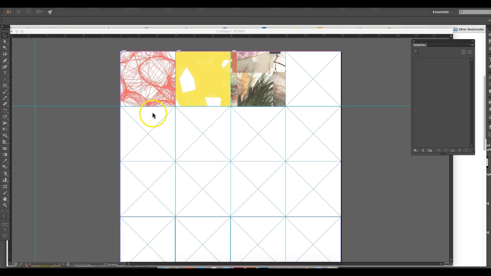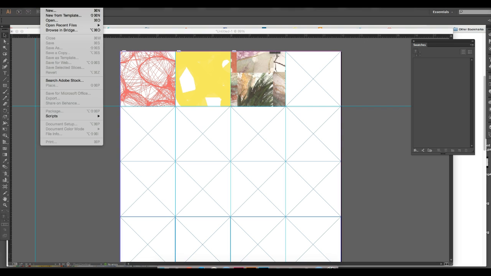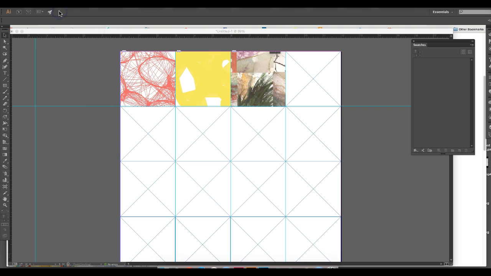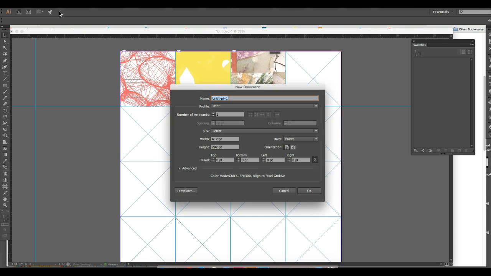Okay, so next we're going to talk about how you can create a clipping mask to create your final piece. There's two ways to do it. One is in Illustrator, and you can also do it in InDesign, and you can also do it in Photoshop. But we'll just start with Illustrator because you guys have all had a little bit of experience in here, and we played with a clipping mask in the last exercise. So I'm going to open up a new file.